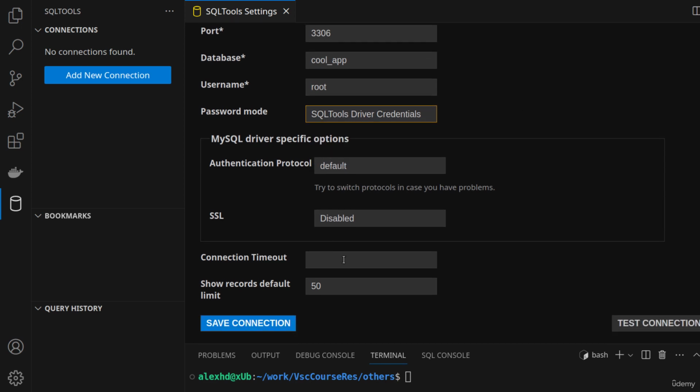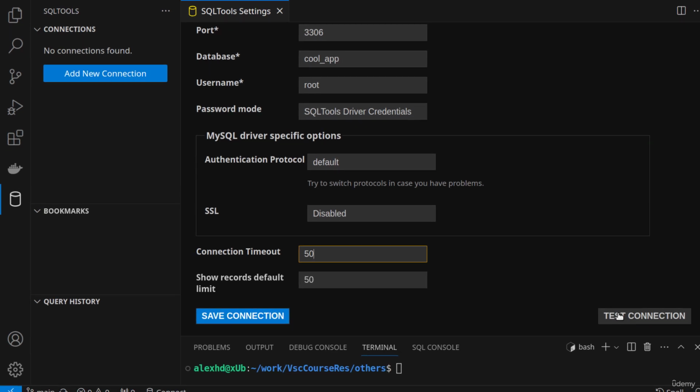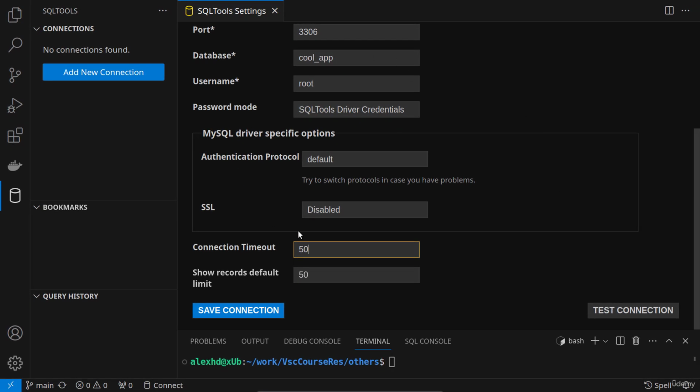We should also specify a connection timeout, maybe 50, like this. If you don't specify this, I saw that some people get errors. Alright, before saving the connection, we need to test if this configuration works. So let's test this.